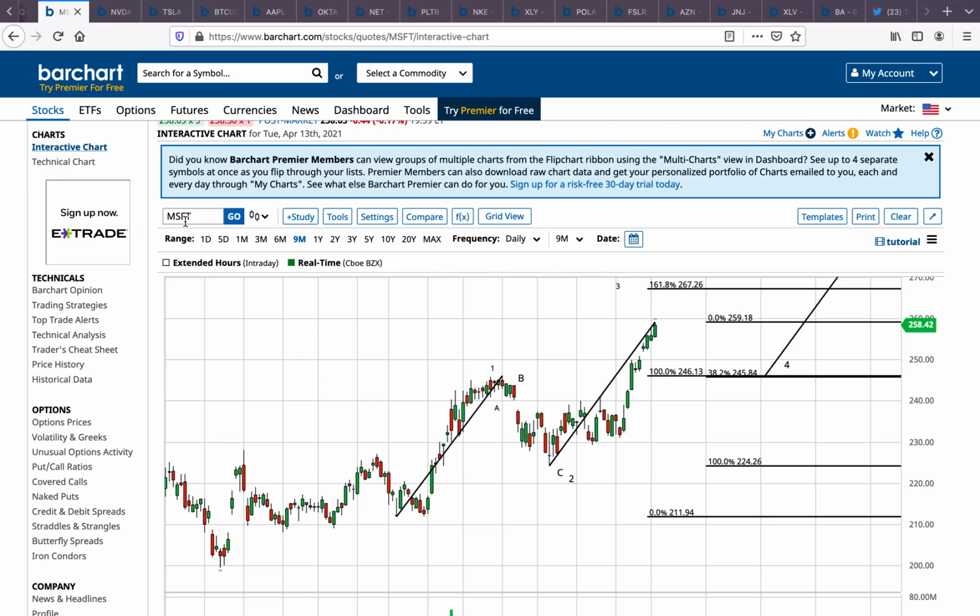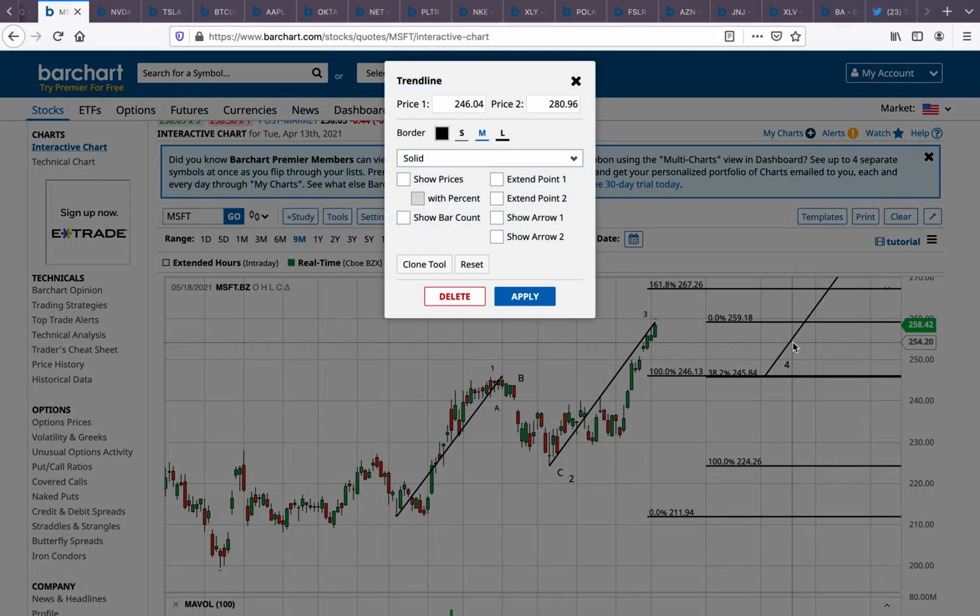Possibility 1, okay, Microsoft has ended wave 3, which I don't think it has, but the first possibility, Microsoft ends wave 3 at the conservative target of 259, and it starts pulling back. Okay, would we say that 259 was the top? Okay, the answer is no, because this is just wave 3. So if Microsoft starts pulling back, what we would do is we would look to buy a wave 4 dip at the 38.2% retracement of wave 3. Okay, so if 259 is the top of wave 3, the 38.2% retracement would be a buying opportunity at 245. And again, we would take the length of wave 1, we place it at the wave 4 low of 245. That would take Microsoft to 280. Okay, so that's going to take Microsoft to 280.